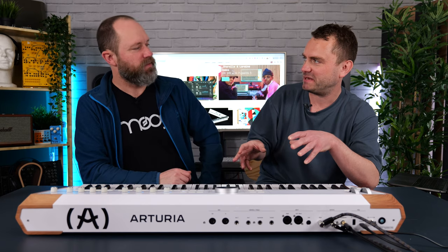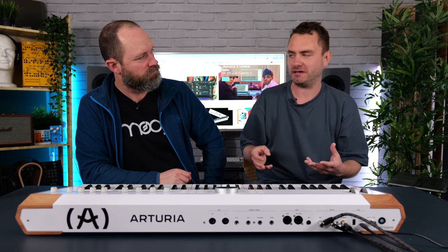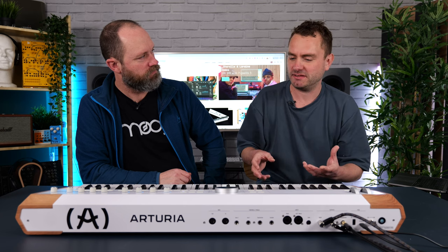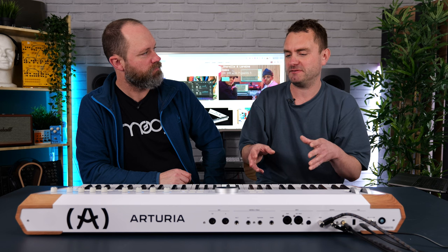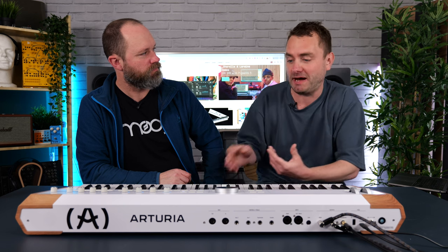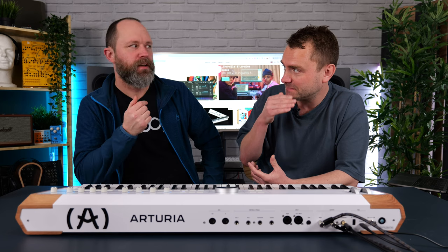pretty standard stage piano, stage keyboard stuff, but really handy and built into this whole world of Analog Lab. Lets you do some really interesting things. It's worth dialing back a bit to talk about V Collection itself and what you get, because it's huge.